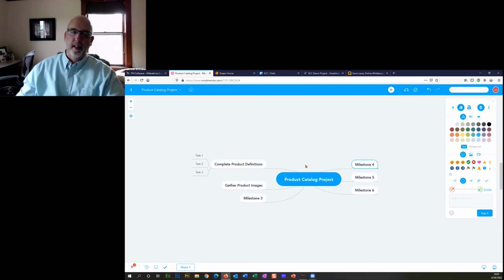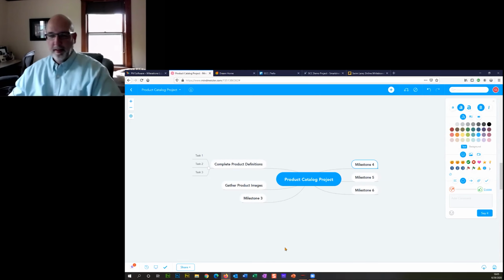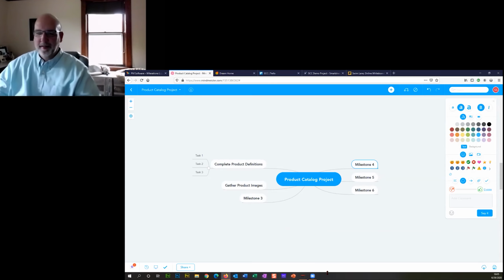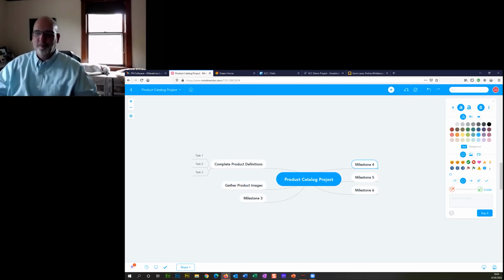And I just realized my dog is behind me in the window. So if you hear a little yip or yap, I apologize for that. So yeah, that's Fred back there hiding in the window.